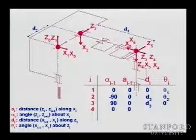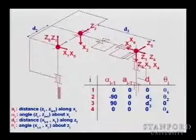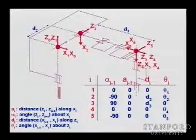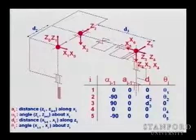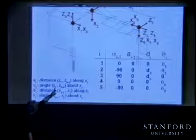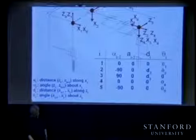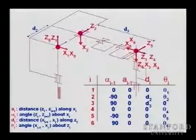So Z4 will have only one variable, theta 4, and Z5 will have an alpha 4 that is equal to minus 90 degrees. The alpha is the angle between Z5 and Z6. And the last one, 90 degrees, with theta 5, theta 6.